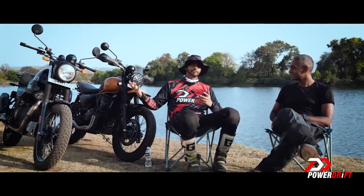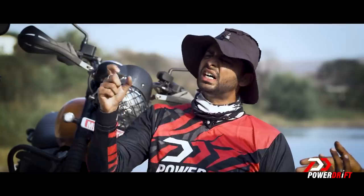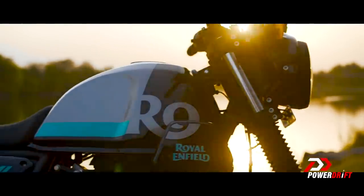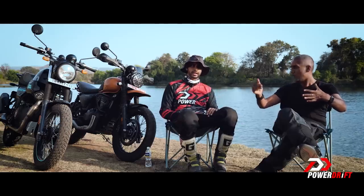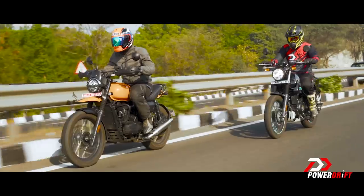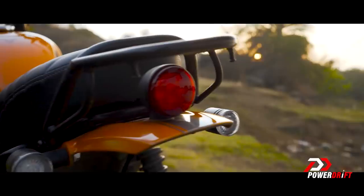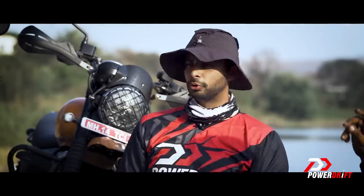That's the Himalayan, and this is like the Aravali. When it comes to finish level and build quality, we have complaints on both motorcycles. The Royal Enfield is slightly better on that front. On the Adventure, we noted the rack was misaligned. On the Scrambler, the rear tail rack is similarly off. When Shumi was riding the Scrambler and I was following on the Scram, I noticed something was wrong — the tail lamp and rack were completely out of sync.